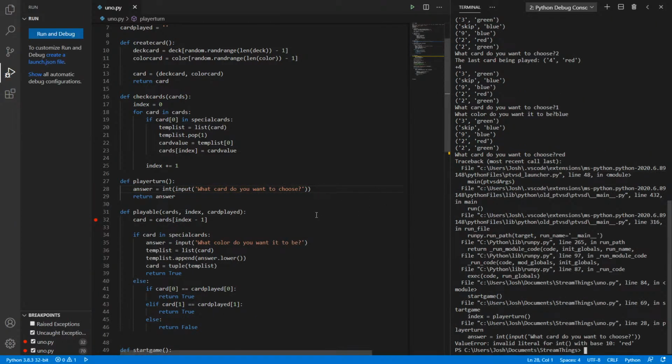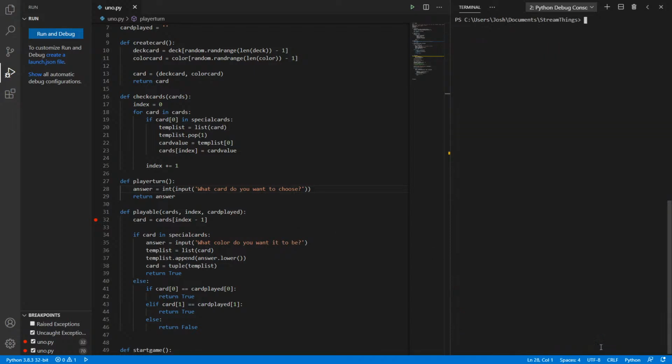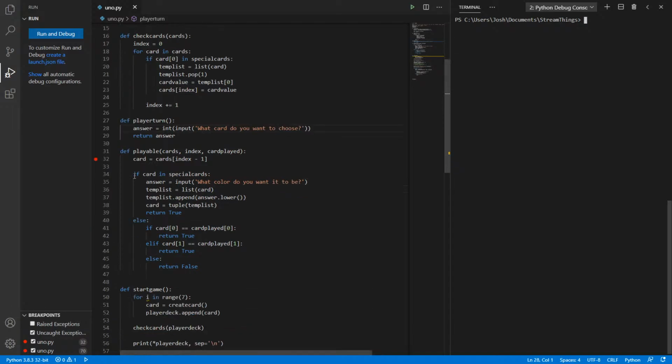Okay. This is what happened. Oh my goodness. The reason why it was saying this wasn't working is because of card 0. Remember how I turned it into a string because I thought it looked ugly because it was a tuple, right?